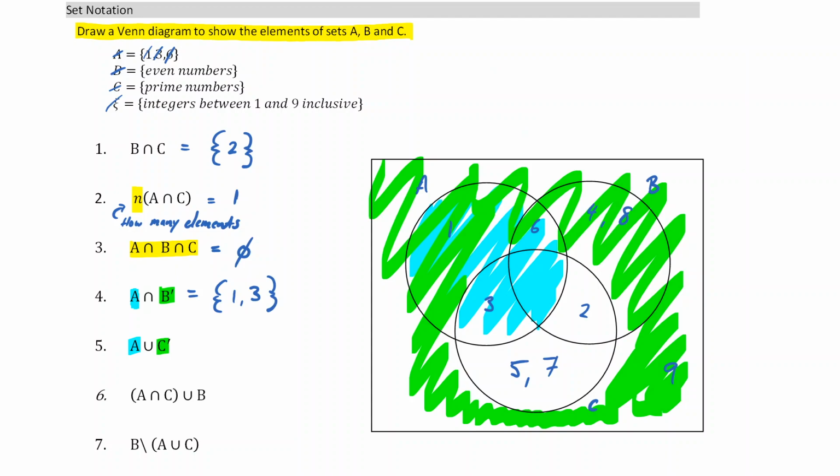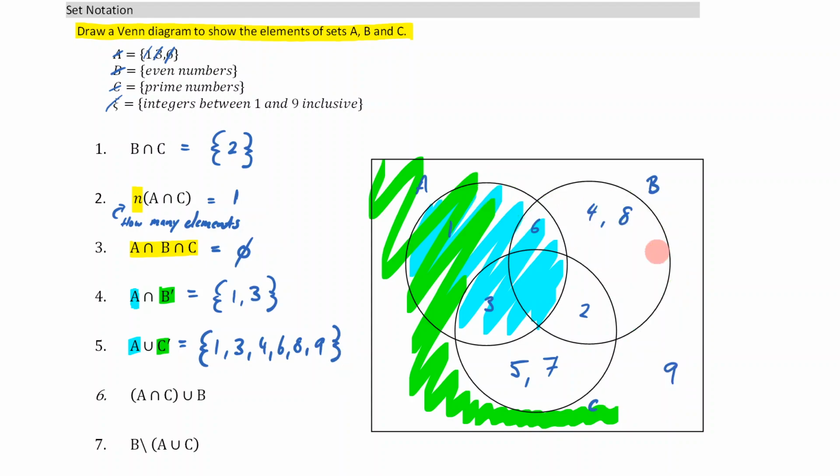So what we're going to do now is come over here, and I'm literally just going to write down everything that I've highlighted, because the union of two sets is just everything that's there. So let's do them in order. It's going to be 1. It's not going to be 2 because I haven't highlighted 2, but it's going to be 3. It's going to be 4. It's not going to be 5 because I haven't highlighted 5, but it's going to be 6. It's not going to be 7 because I haven't highlighted 7, but it's going to be 8. And then it's going to be 9 because I've highlighted that as well. So it's going to be 1, 3, 4, 6, 8, 9. I close off my brackets. They're pretty ugly. Just like that. All right, let's get rid of that.